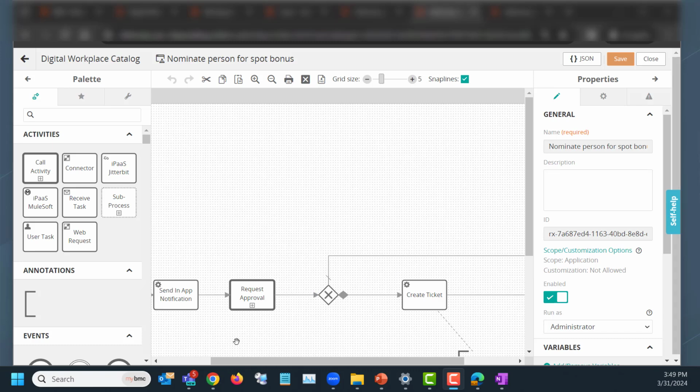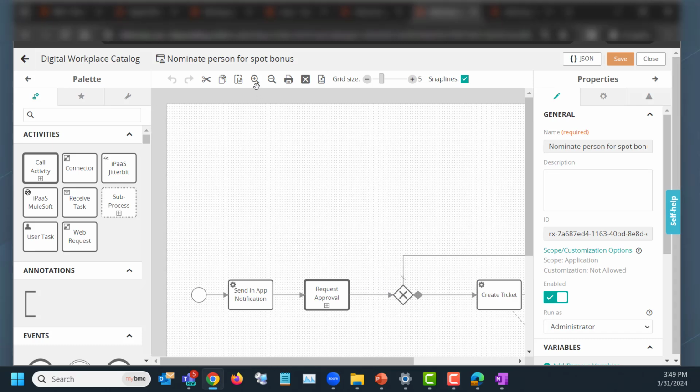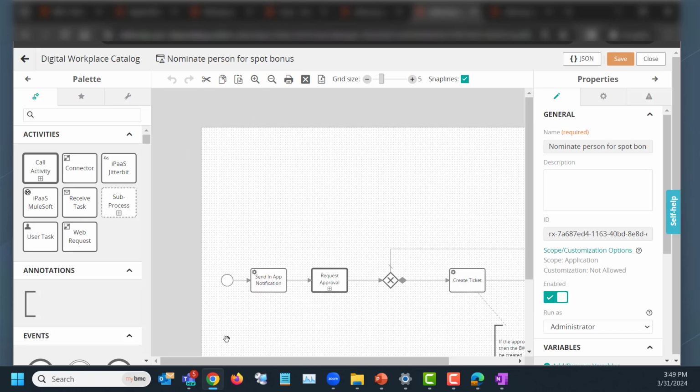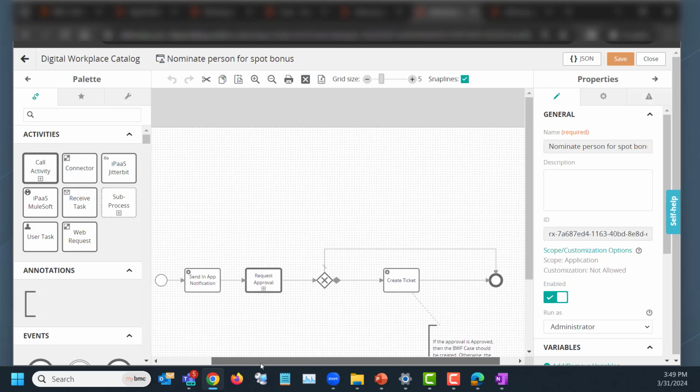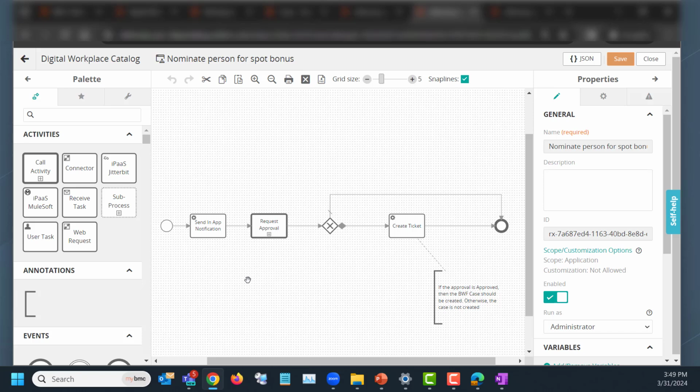Okay, so here's the workflow. I'll just zoom out the canvas so we can see all of it. First of all, we have added the send in-app notification.